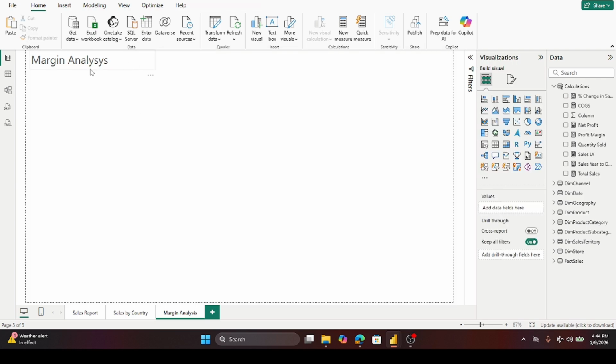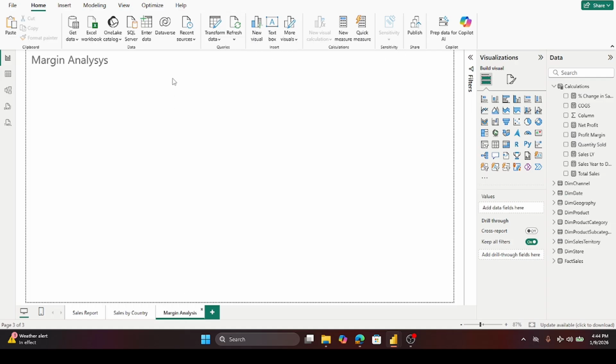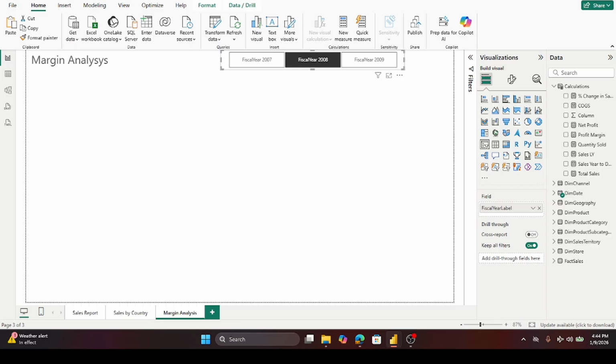Okay, so in the margin analysis, as always, we will need this slicer. So we have that.